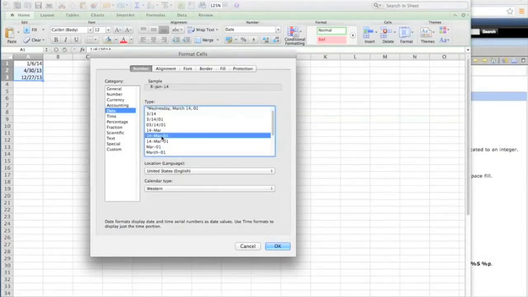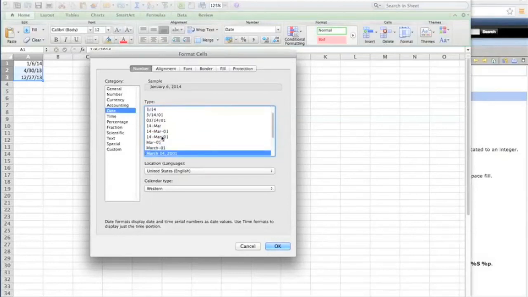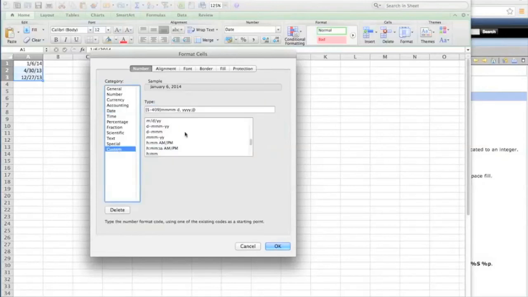As I step through each of them, you get to see the format that these are all in. We're going to leave times for the moment. We'll look at that in another video. Now it may be that none of these formats are exactly what I'm after. No problem, I can just customize the format by hitting custom.